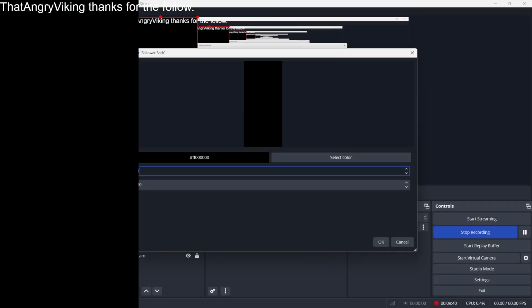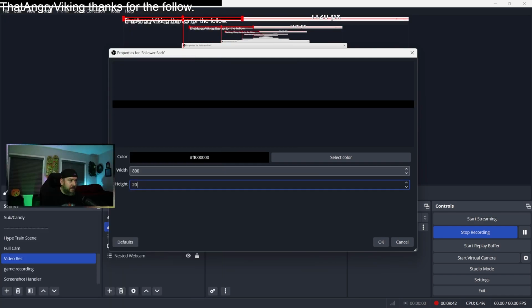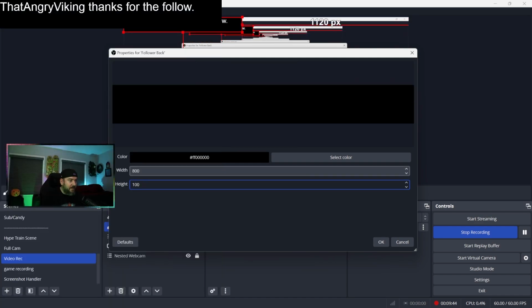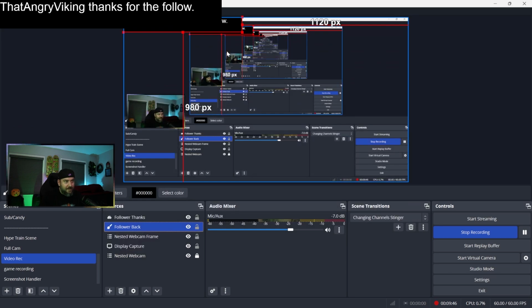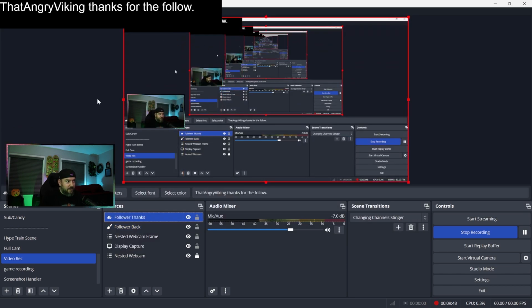What we would do is put it behind our follower thanks message. Now you can read it, but screen's all black. That's not great. What you would do here is, depending on how you're going to format it, you can set it up to fit the screen a little better. You got to play with it, but that's, you know, how you want your alert to be, right?